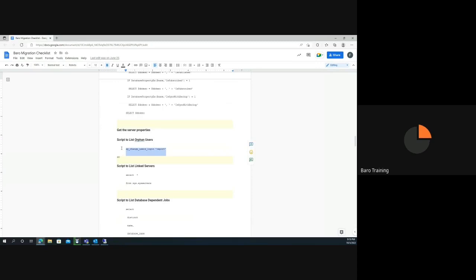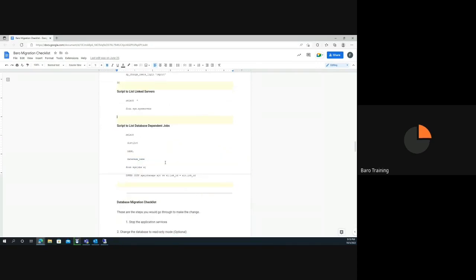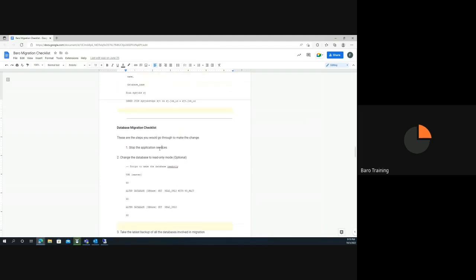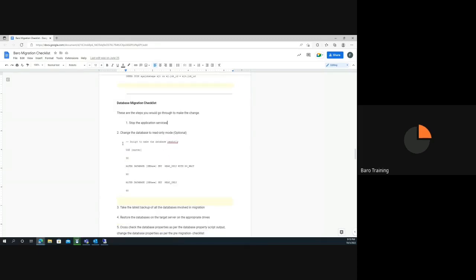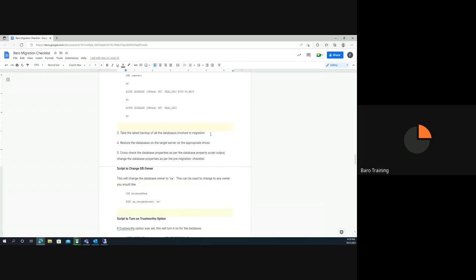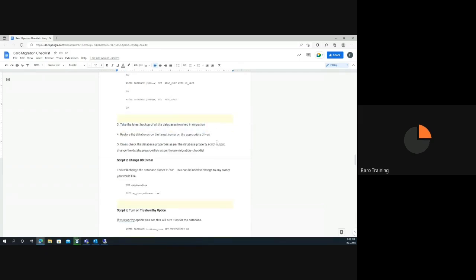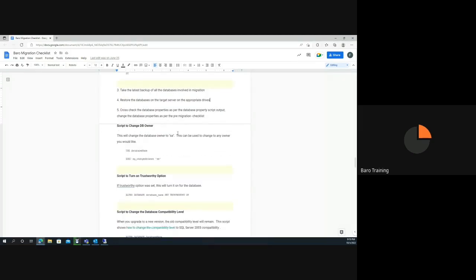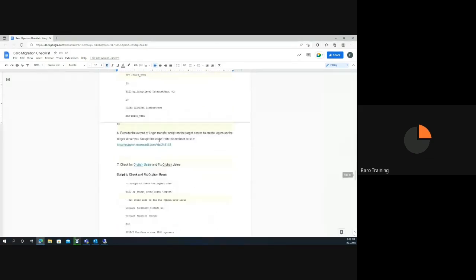Orphan user, linked server, source line, job option, and then database migration checklist. You're going to be stopping the application. This is at the time of upgrade or migration, and then you can change the database from read-write to read-only, and you're going to take the latest full backup, restore on the target server, and then cross check the database properties. Script the DB owner. We're going to be doing all these things.